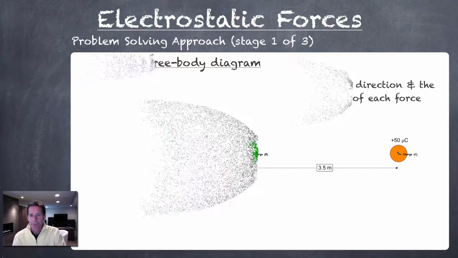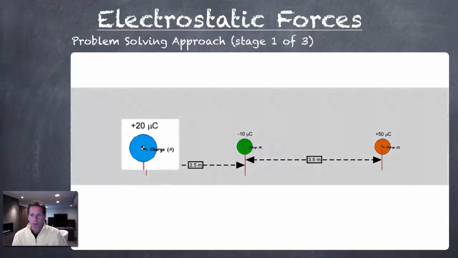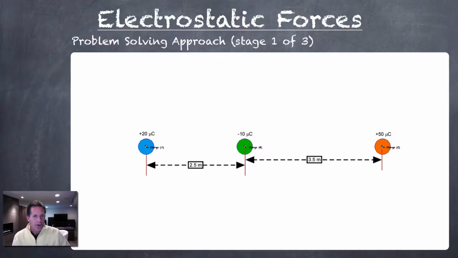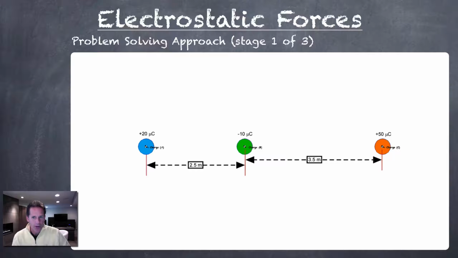So welcome back. Let's take a look at the solution. So first, if we consider the positive 20 microcoulomb charge and the positive 50 microcoulomb charge, they're both positive charges, so they would produce a repulsive force between the two of them. So the 50 microcoulomb charge would be pushed to the right. I've chosen just an arbitrary length of the force vector here drawn in blue, and I would need to draw the same length of vector on the left, showing the repulsive force on the 20 microcoulomb charge.